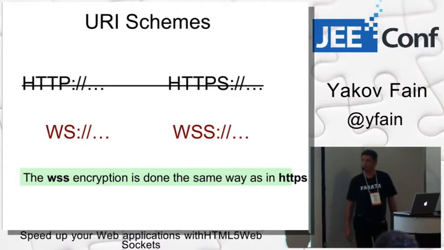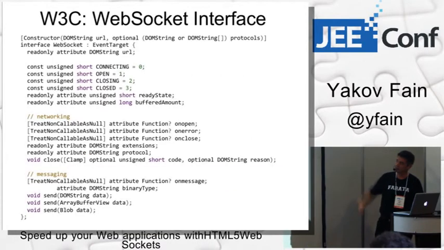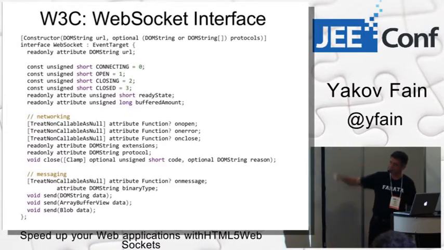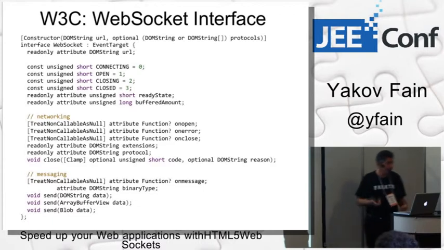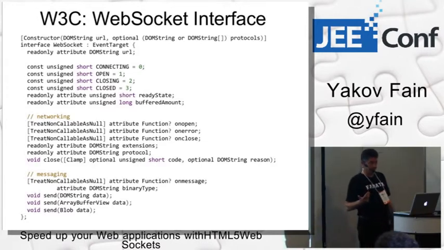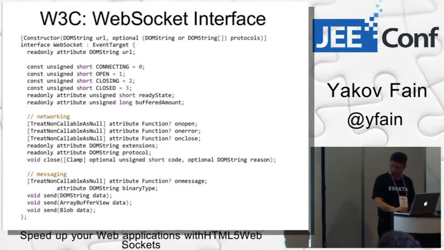The WebSocket API is pretty simple. This is the front end. It defines what it's supposed to support. It can be in one of 4 states: connecting, open, closing, closed, the ready state. Now on the client side, you specify handlers in JavaScript: what to do if this happens, if that happens. Again, event driven. And somewhere at the bottom there are 3 overloaded versions of the method send. You can send text, you can send binary objects and the like.